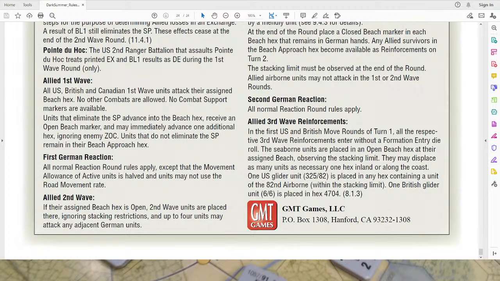One U.S. glider unit, the 325th of the 82nd Airborne, is placed in any hex containing a unit of the 82nd Airborne within the stacking limits. One British glider unit, 6 of the 6, is placed in hex 4704, and there you go.